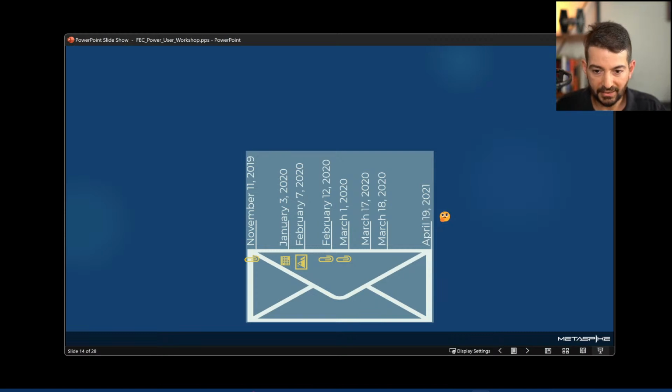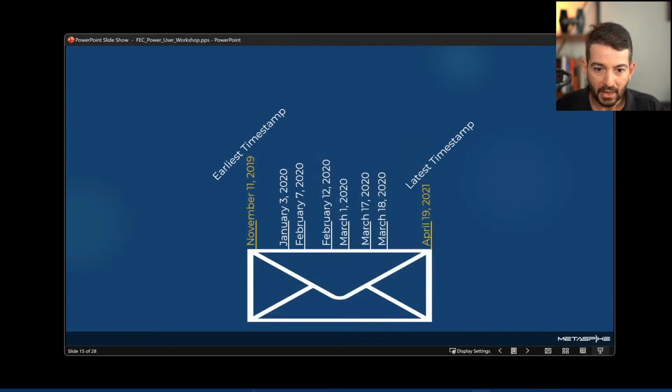Well, the idea that we came up with, and I say came up with loosely here, I don't know if there's any prior art in this area, but this is just what we thought to do in Forensic Email Collector, is to essentially mark the range of timestamps in the email with the earliest and the latest timestamp that's found in the message. So that way we represent the range with the earliest and latest boundaries, and then we can evaluate those against our date range that's our target.